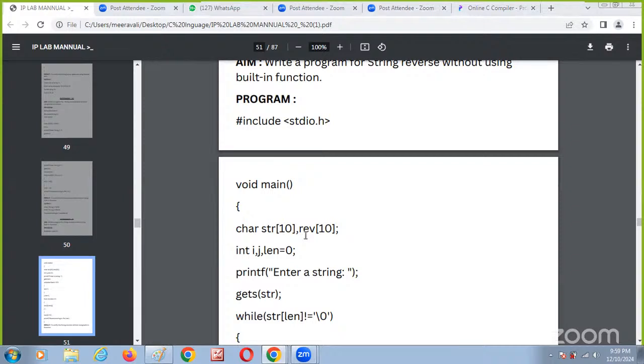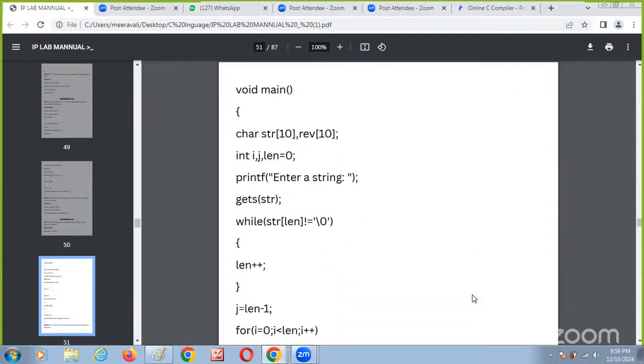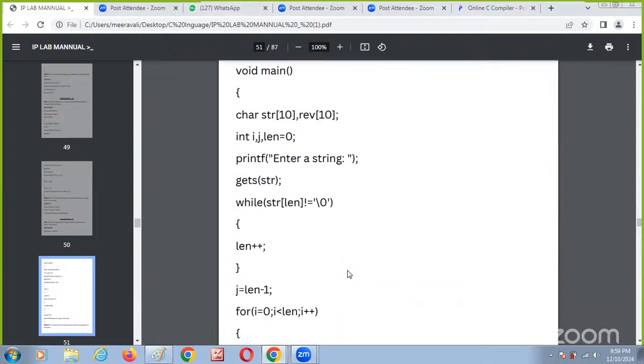But for that with percentages, you need to take 2, because the first string Sheikh will take the first percentage, and the next one will take one more percentage. That is also possible. Now enter the string and get str. And now you see here, what I am trying to do is find the length. Whatever string I enter, I am finding its length here.